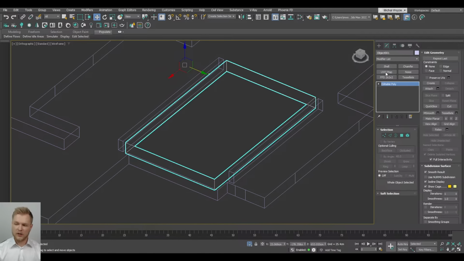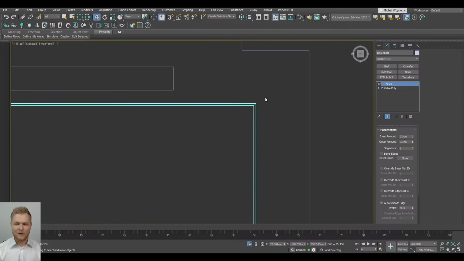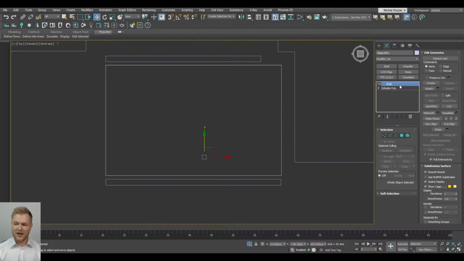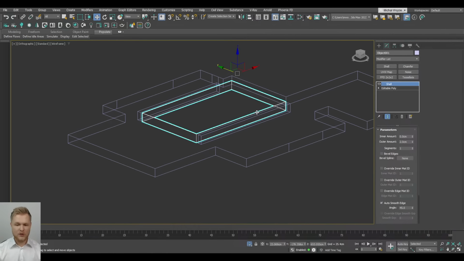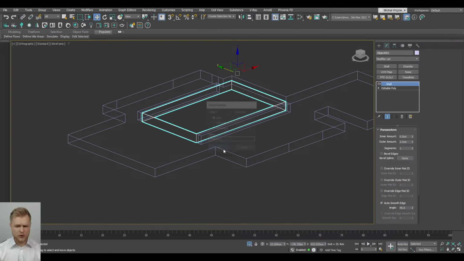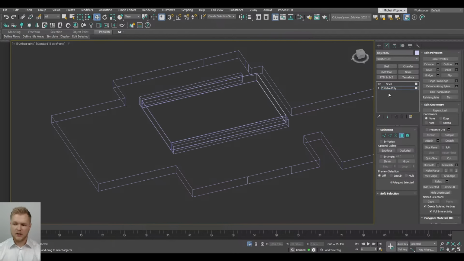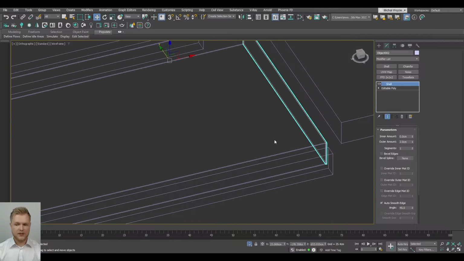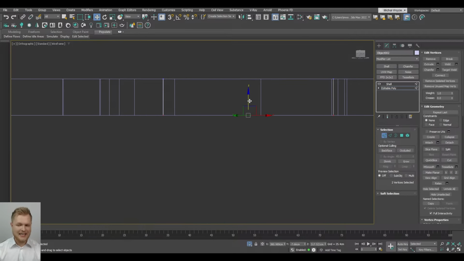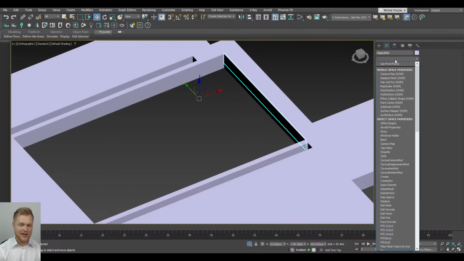So this is going to be our starting point. Again, I'm going to use a shell because that's really one of my favorite modifiers. And look at that, we just made this super simple. Now, reusing parts is something I'm really a fan of. So we're just going to right click, go for copy, clone, and we're going to clone this object. Why are we cloning it the way we are? Because I want to create a few planks that are going to just simply fill in this space, but those are going to be slightly shorter. So we're just going to make sure to edit this and go a little bit higher. So we're on the ceiling still, but we're going to make this happen in a second.